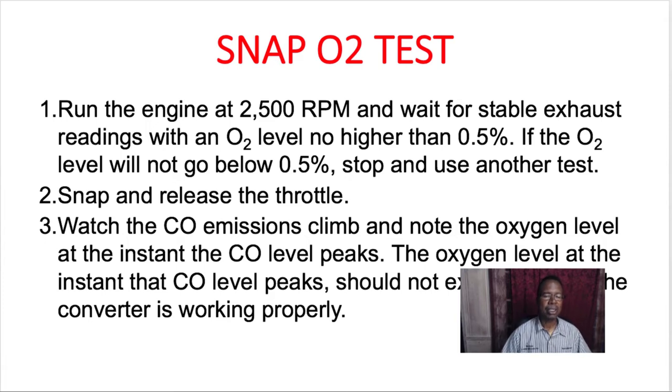Snap O2 test. Run an engine at 2,500 RPMs and wait for stable exhaust readings within an O2 level no higher than 0.5%. If the O2 level will not go below 0.5, stop the test. So basically, you got this car in the analyzer and you're revving the throttle and you're watching the O2. If it's above 0.5%, you cannot do this test. You gotta do something else. If it goes below 0.5%, snap the throttle.